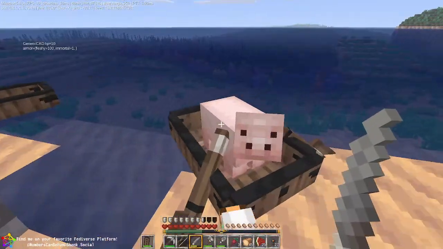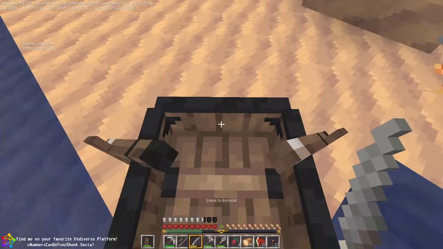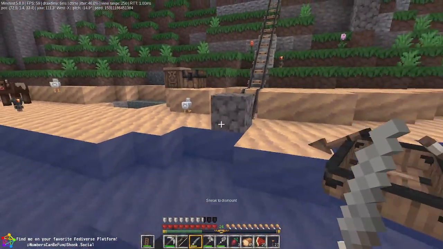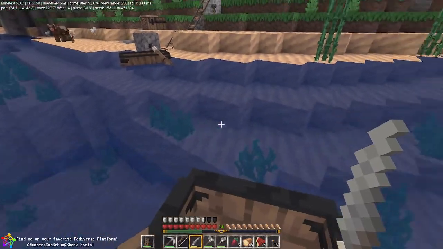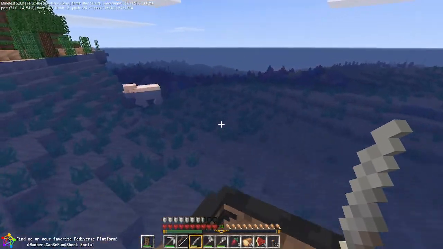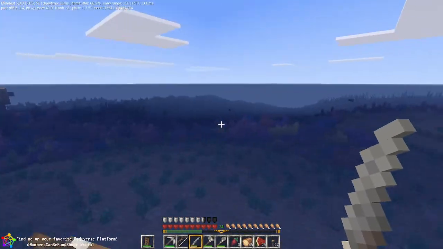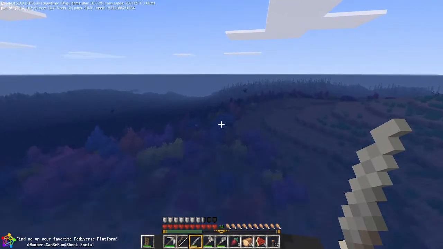All right, Chief Wiggins, are you ready for another salty adventure? Out in the open seas. Oh, look, it's your brother. He's not as cool as you, though, because you get to ride in my boat.